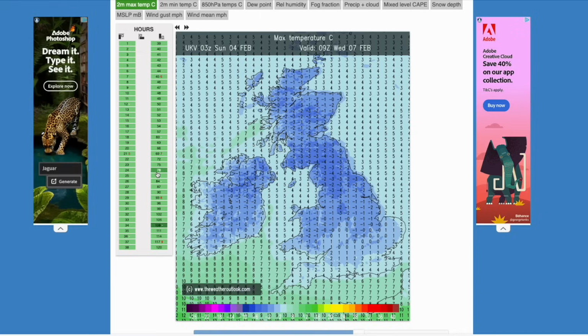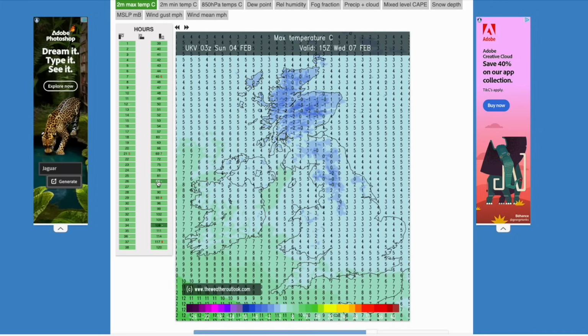Now, you can see colder air is in for many northern areas, widely down to -3, -4. So that's going to allow for quite a hard freeze, meaning the ground temperatures are likely to be very cold on the arrival of that precipitation. So even in some areas where the 2 meter temperature is too warm, could see a risk of a bit of ice developing, some ice, freezing rain potentially there through Thursday. So that is one hazard to also keep a close eye on. You see by Wednesday afternoon, areas further southwards 4, 5, 6 degrees, so actually quite chilly, but it is getting milder as that weather front approaches.